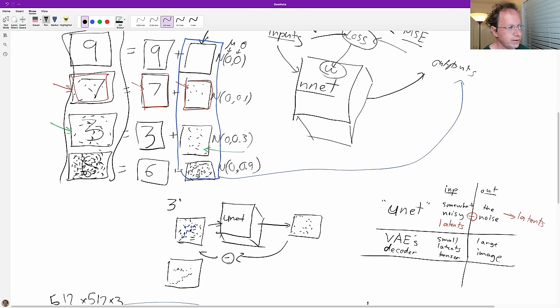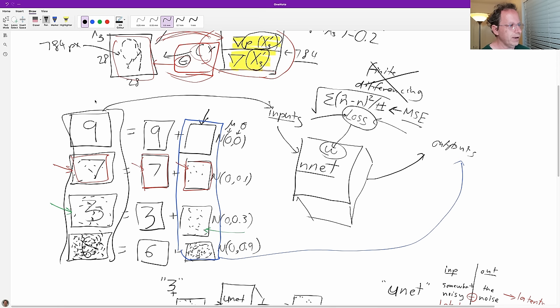What if we wanted to pass in the literal number 3 plus some noise and have it attempt to generate a handwritten 3 for us? How would we do that? Well, what we could do is way back here, for the input to this model, in addition to passing in the noisy input, let's also pass in a one hot encoded version of what digit it is. So we're now passing two things into this model. Previously, this neural net took as inputs just the pixels. But now it's going to take in the pixels and what digit it is as a one hot encoded vector.